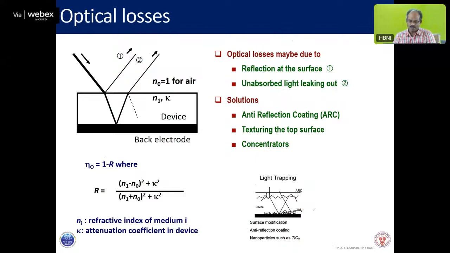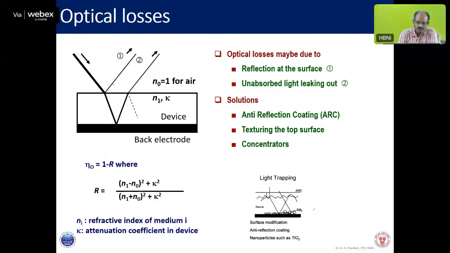So now we come to the absorption part. Let us see one by one what the different losses are. When radiation falls on any surface, some part of it is always reflected and some part, you can say, enters inside the material. Entering inside the material doesn't mean it will be absorbed. Now it will depend on the property of the material whether it will be absorbed or transmitted.